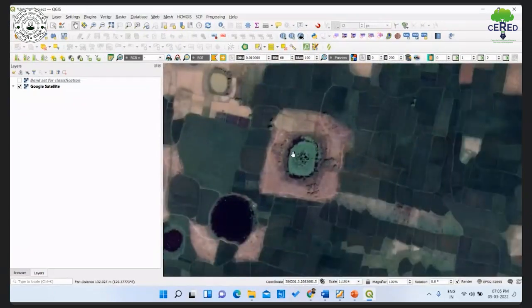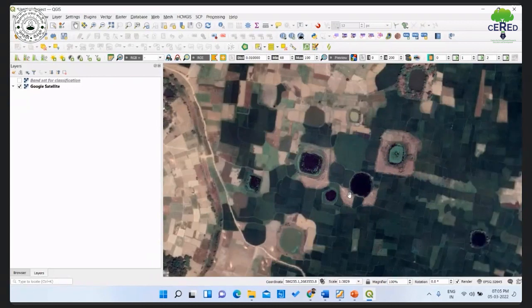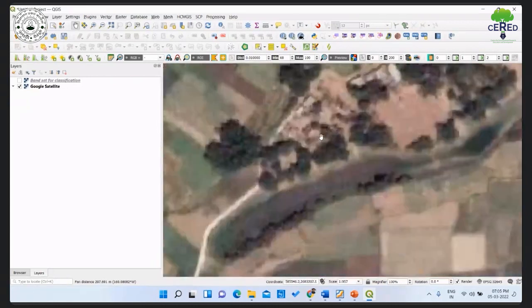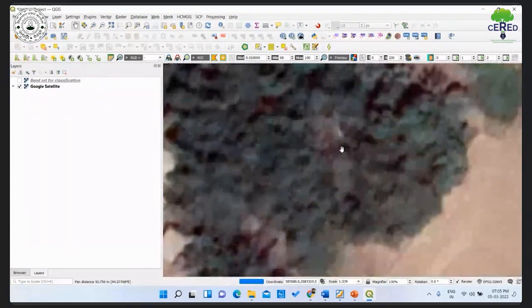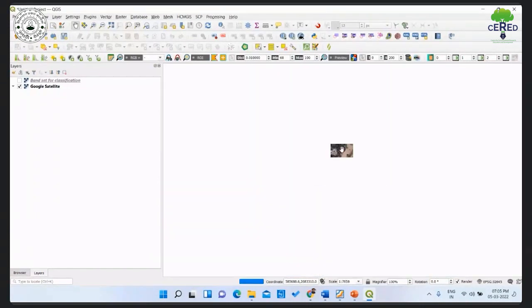This green color with this blackish color represents the eutrophicated pond. This represents the fresh pond. Do you understand all these things? Yes, sir. Okay. So this one represents the green vegetation. So this is the true color of the image. So this is called the TCC or true color image.